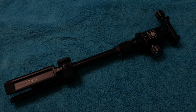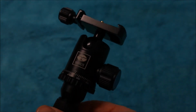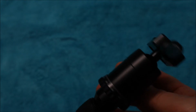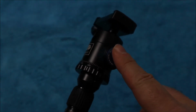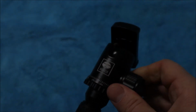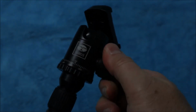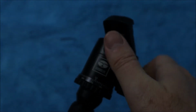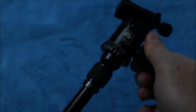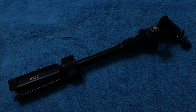But what I found out very quickly is the ball head itself. So what is the problem? I don't like this ball head whatsoever. Why don't I like the ball head? Well, it's only got one knob to loosen the top and to pan, and really it should have two. So if you can see, I just loosened it and look, now it pans. Once I tighten it, it doesn't pan anymore. So I'm changing this video because what I want to do is replace the ball head. So let me show you what I have and what my thoughts are.